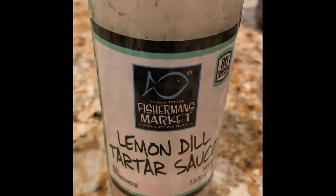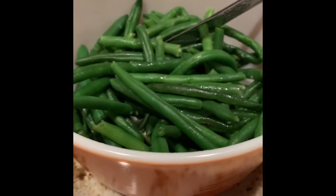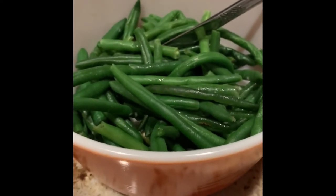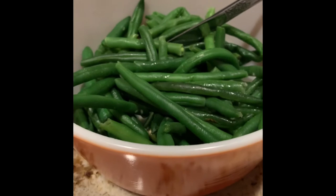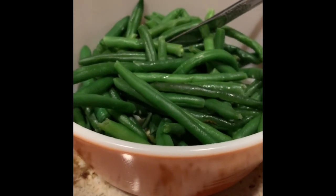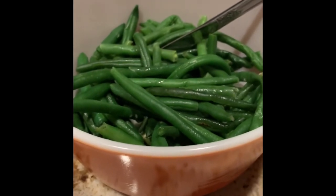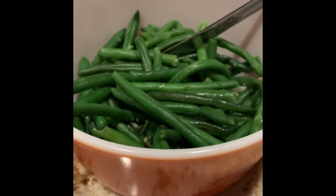From Fisherman's Market, purchased at Harris Teeter. I cooked the green beans in the microwave for three minutes, took them out and shook the bag really well, then placed the bag back in for an additional one minute. The bag suggests cooking from four and a half to six minutes. What I like to do is cook them for four minutes, place the green beans into the dish, then put them back in the microwave for two additional minutes for a total of six minutes. You can adjust to your liking.